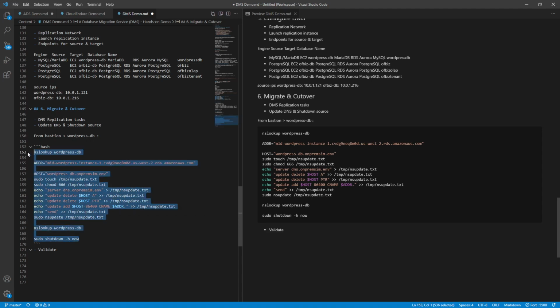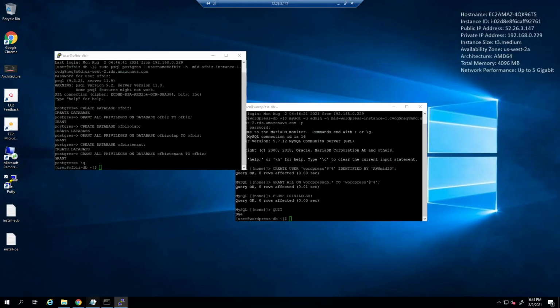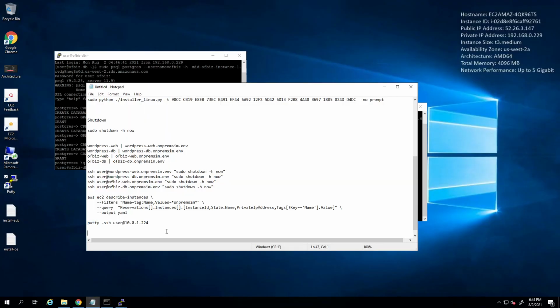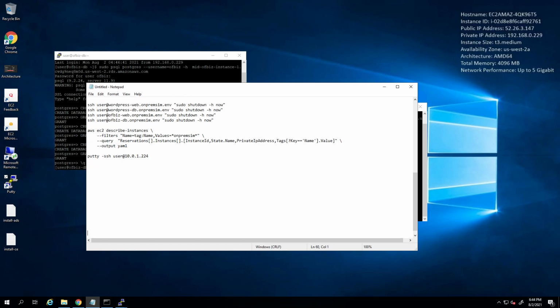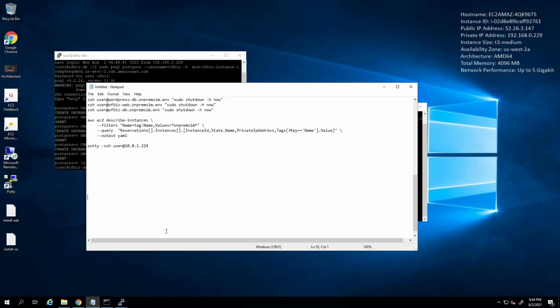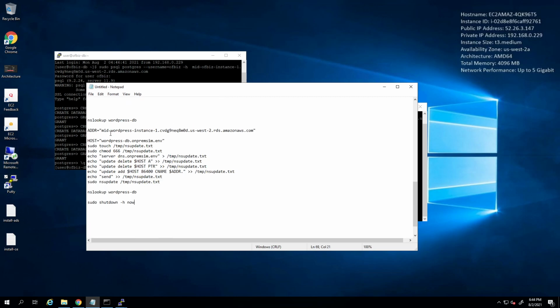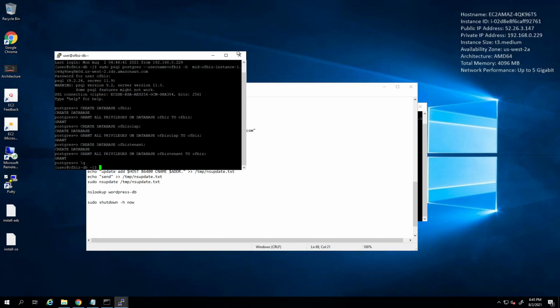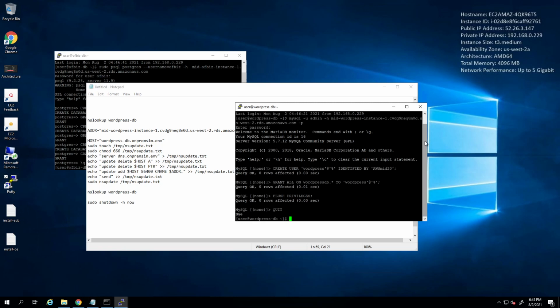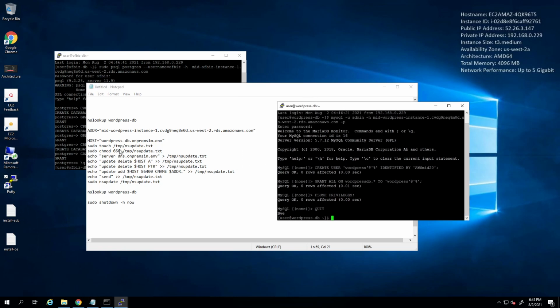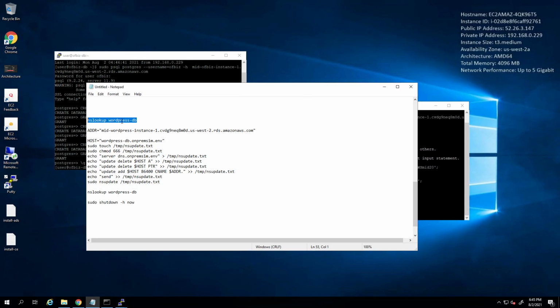We'll copy this all into a Bastion host notepad. All right. Let's go to WordPress DB. Let's look up.